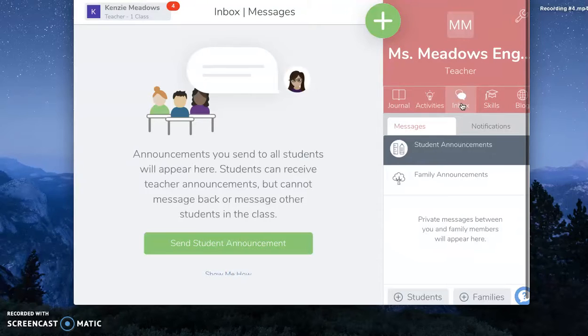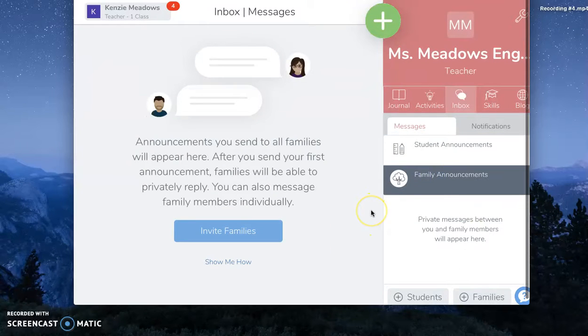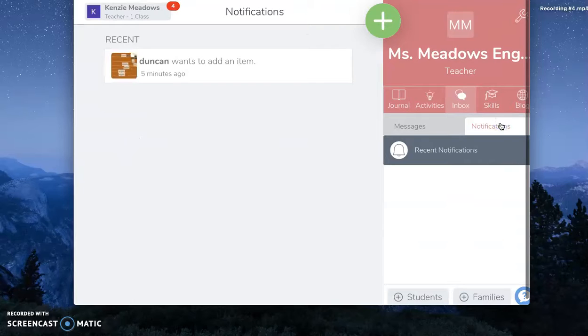I can also just message the students with an announcement if, say, they need to bring markers to class that day, if we're going to be doing something that's not online, or I can also just announce something to families for if students need to bring a permission slip for us to go out somewhere, and that would allow families to also be a part of the class, which is also just really nice.